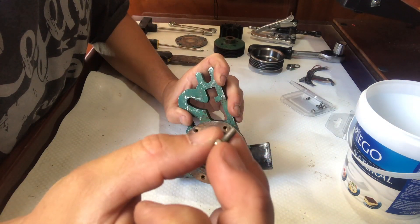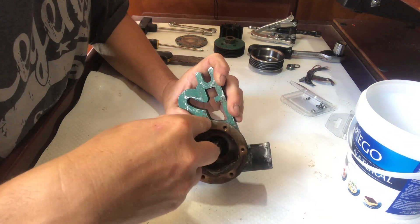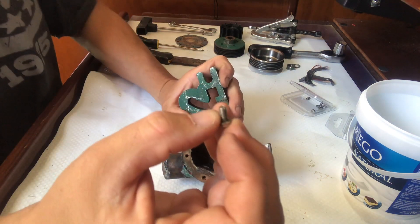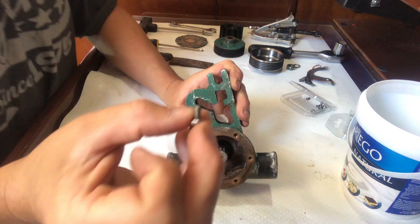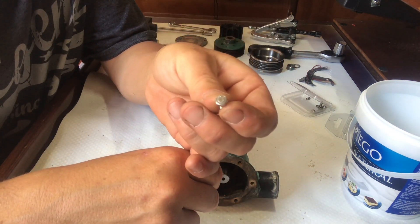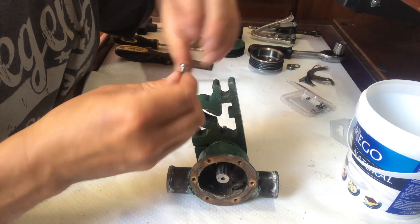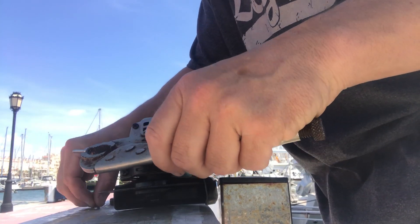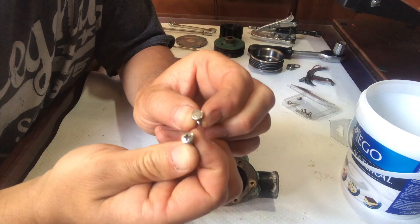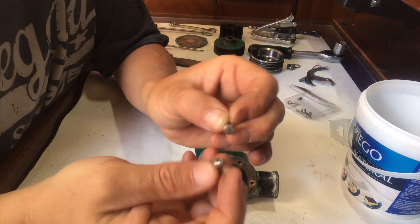Incidentally, these were stainless steel screws and I'm not sure they're the best things to have in a bronze housing like this. But there are no other screws available apart from stainless steel, and even then they didn't have any with a hexagonal head. So what I've had to do is take some Phillips screws and grind them down to the right size. Even though I hate mixing screw heads — it's one of my pet hates — there's nothing I can do about it. It'll hold it temporarily in place until I can source the right bolts.